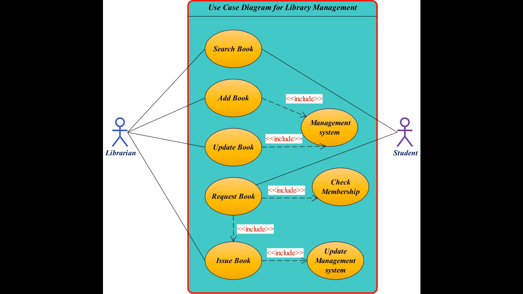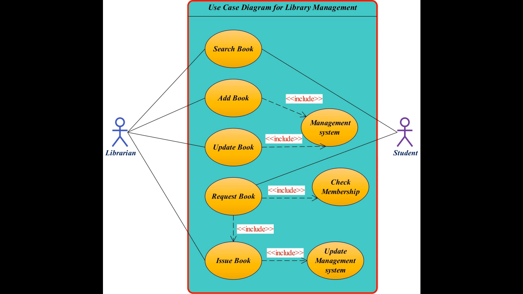Right. Like the old saying, if you sneeze, you will close your eyes as part of the sneeze process. Huh. Okay, good analogy. Now, extend. This is the optional one. Yes, precisely. Extend represents optional or conditional behavior, maybe error handling, maybe an extra feature. The base use case can run perfectly fine without the extending use case ever happening. So the base case doesn't need the extended one to complete its main job. Correct. The extended use case only runs if certain conditions are met. It's like an add-on, triggered sometimes.